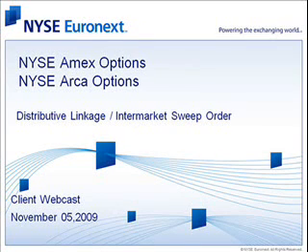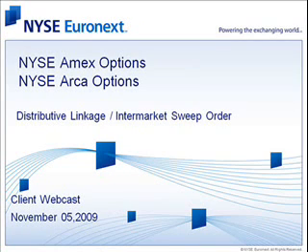So we're talking about locked and crossed markets here, the distributive linkage, the new order type, ISO. Where we've been, if you remember, is the OCC linkage hub. That has gone away, and now we're into a distributive linkage. So there is no more P or PA order types. There's no more IMM order types. Those are seeking market makers. And there's no more R-type satisfaction orders. So you might want to make sure your system has been purged of those.